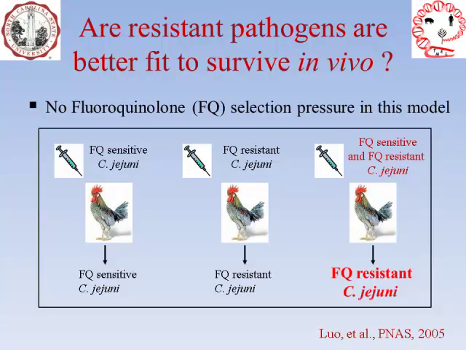So what is going on here is that the fluoroquinolone-resistant Campylobacter jejuni is ecologically better fit to survive as compared to fluoroquinolone-sensitive Campylobacter jejuni. When I say it's ecologically better fit, it means it can compete better for nutrients and the environment as compared to the susceptible population. So this resistant population is wiping out the susceptible population, and this is exactly what I think is going on. We have already selected for this drug-resistant, ecologically better fit strain of Campylobacter, and that I think is why we are finding more and more fluoroquinolone-resistant Campylobacter from broiler meat and poultry meat in the U.S., and in the DANMAP data also.